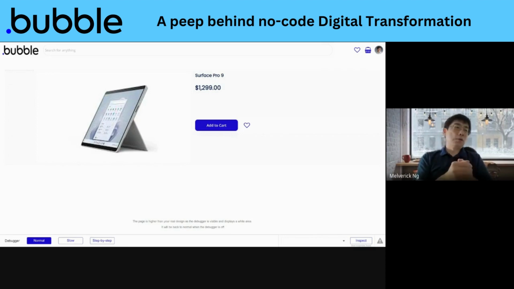You can build a food delivery app if you want to start a business on food delivery, or you can build a restaurant ordering system. Nowadays, at a lot of restaurants, you scan a QR code, look at the menu, and actually you can place an order, even pay. It's all on your phone. So all these can be built on no code. No longer do you need any programming knowledge to build applications. Since today is e-commerce focused, I built one simple e-commerce site just to show everybody.